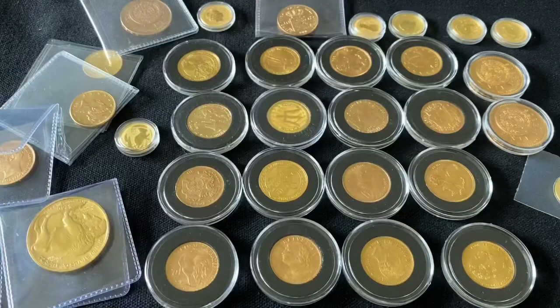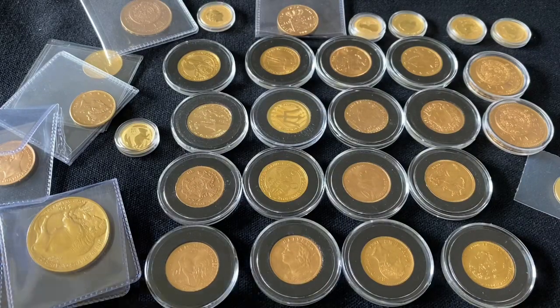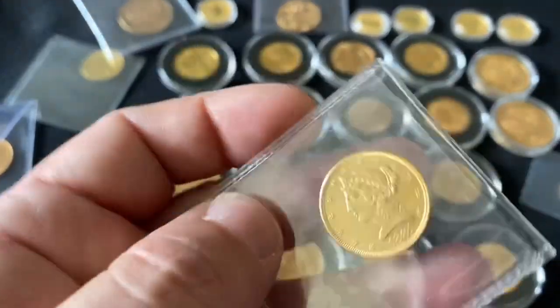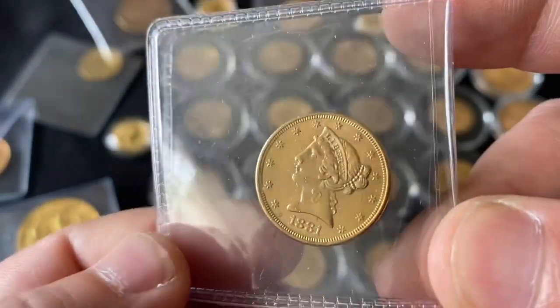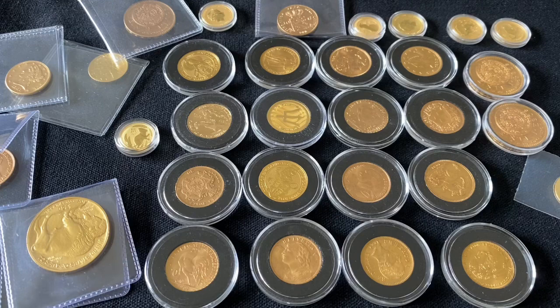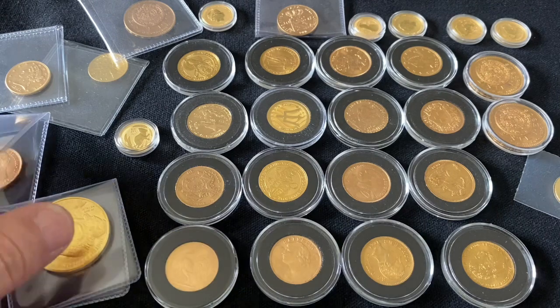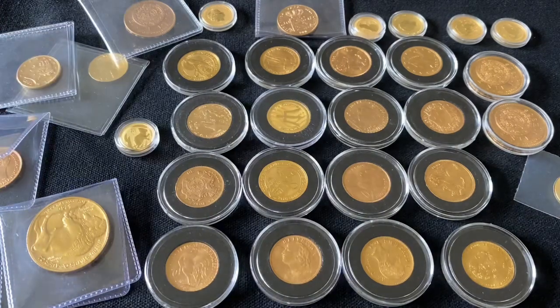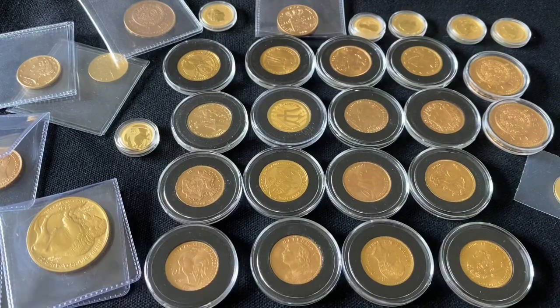So the majority of my stack is actually 90% gold. This is 90% from the LMU. Then I got some pre-33 gold. Right here is a $5 half eagle. So these are a little bit more expensive. If you want to buy any pre-33 gold, you are paying a premium because those are pretty collectible and there's a demand for them. And that demand's been going on for quite some time. So you will pay a premium for those. Those are more on the collector side. I mean, they're not overly expensive where you're wasting a huge amount of premium, but they are still more than gold. If you want to get close to spot, these LMU coins are the way to go.